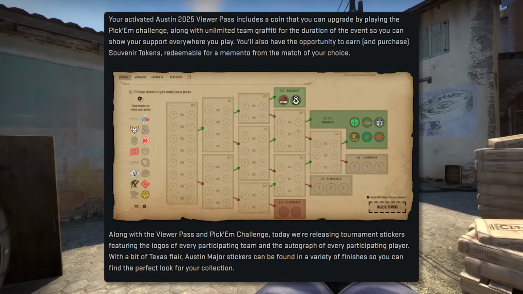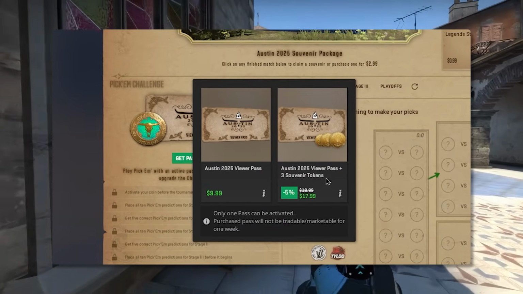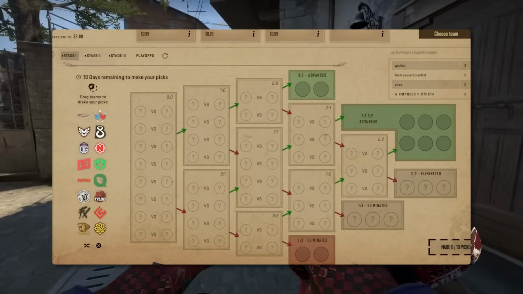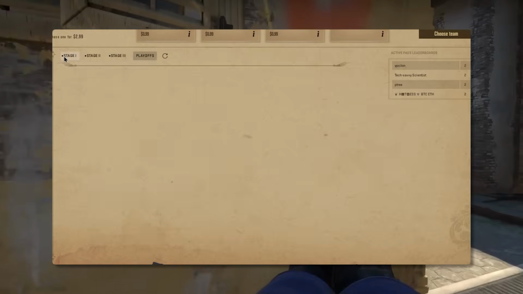Now, otherwise, we've got a couple interesting things. First up, the format is going to be the same as previous majors. You're going to be buying your pass for $10 or $18 with 3 extra tokens, which is a deal, but do remember souvenir packages are not the most interesting. You're going to be making your picks all the way through. We've got stage 1, stage 2, stage 3, and the playoffs like we expected.